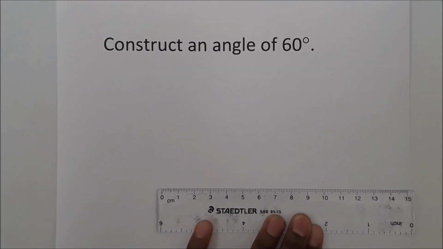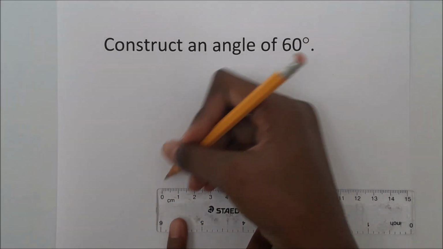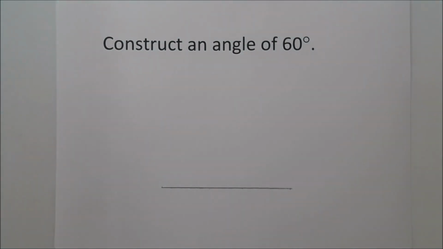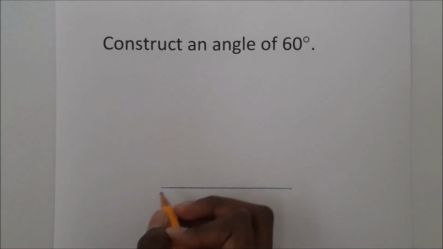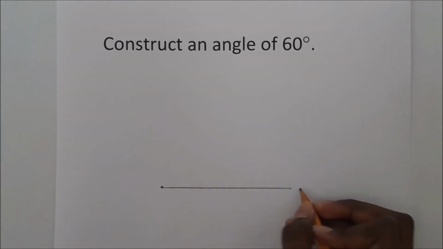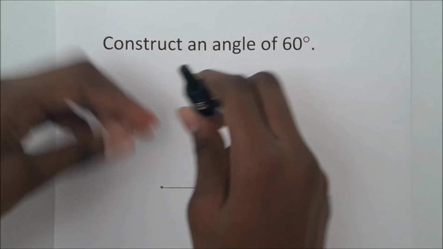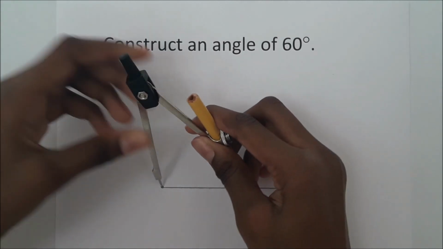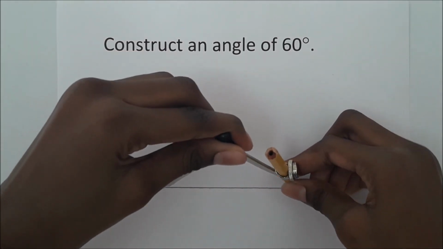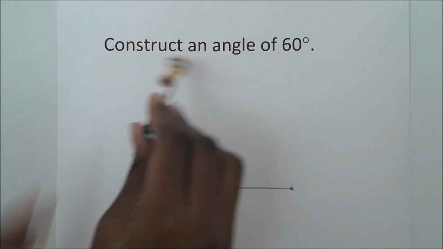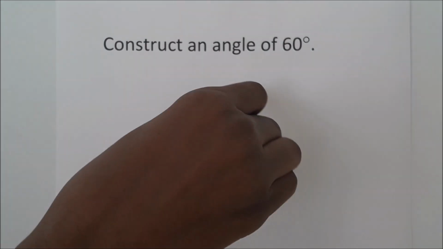Very good. Okay, Raphaela, read what we are about to do. Construct an angle of 60 degrees. Okay, first, draw a line with the ruler. You don't have to label it, but you could. Just put the points there. Now, take your time because the persons will want to follow and do it as you do it. Then get your compass and extend it more than halfway on the line. Okay, she's extending it from one side to the next just to be safe, but you could extend it more than halfway. Okay, next. Then you draw an arc.